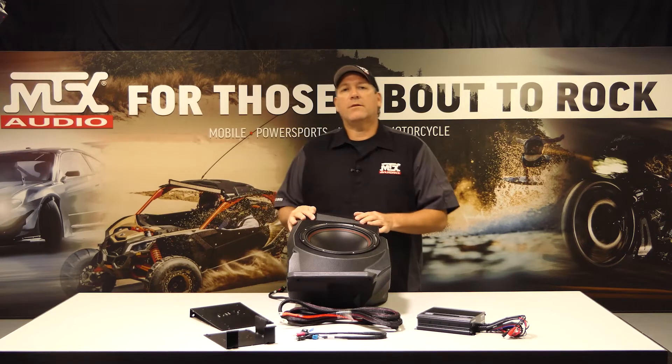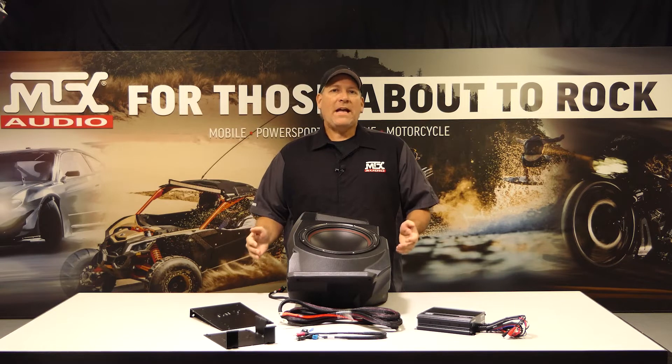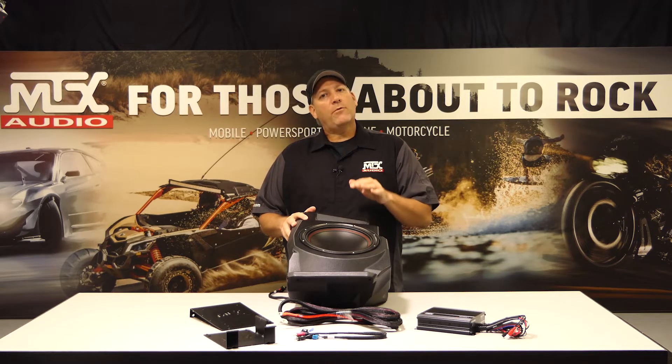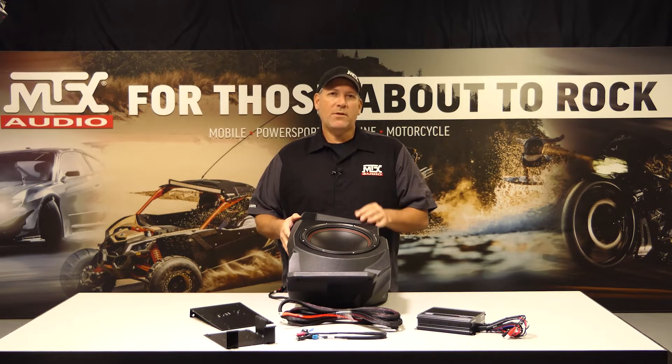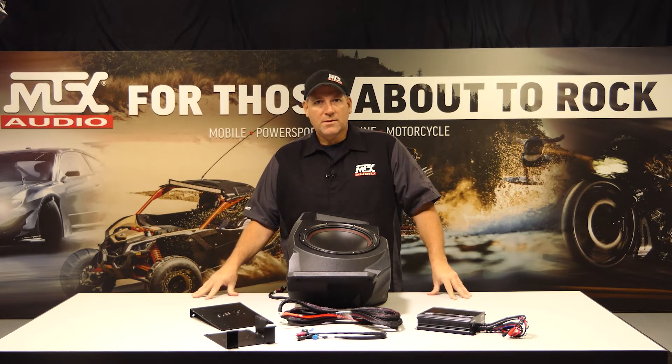In addition to the Thunder 3 and 5 kits, we're also offering two expansion kits to add on to vehicles that may already have existing OE audio systems. The first is our Pro XP 20 Thunder SW add-on subwoofer kit. It allows you to easily add our Pro XP loaded subwoofer enclosure into an existing two-speaker OE system, or replace the factory sub for improved bass quality and increased output. It consists of our loaded 10-inch sub enclosure, a MUD 601 amplifier, external bass control, and our amplifier mounting and wiring kit, along with a direct plug-and-play adapter to connect it into the factory system.